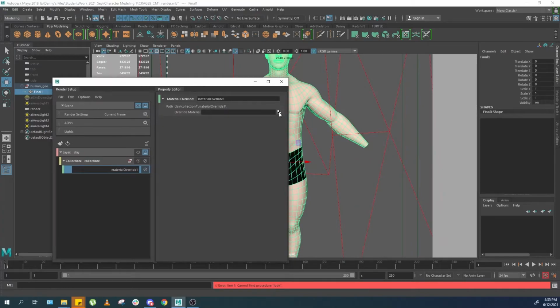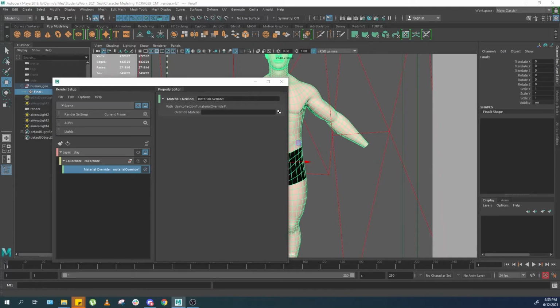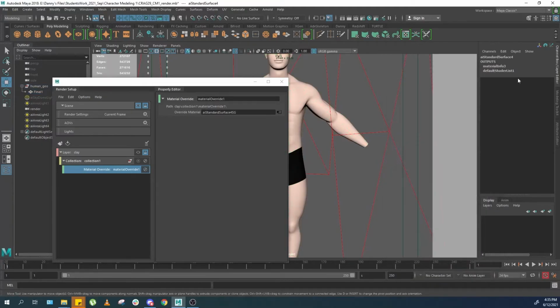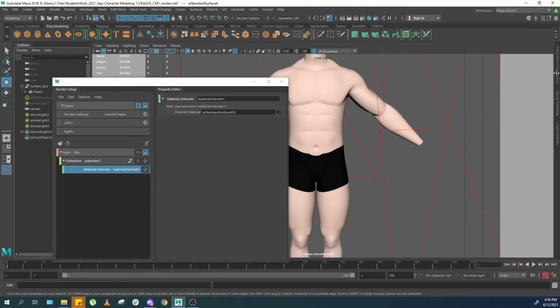Since you want to create the clay material, but you don't need to adjust the material manually, we're going to use AI standard surface and we use the preset. We're going to use the preset materials.